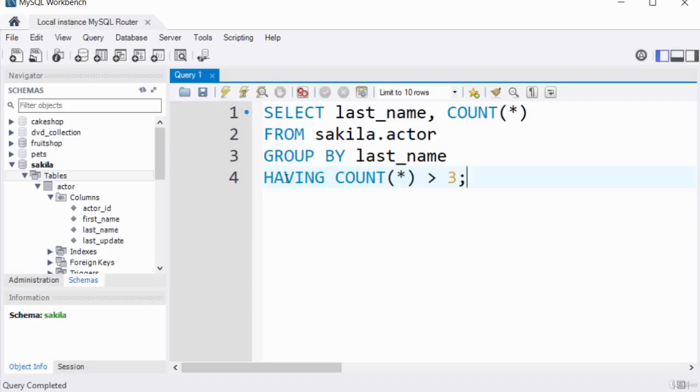I'm using a group by. You always use the having after you've used the group by, because it works on the group by. So I'm using the group by to group by the last name, and then I'm applying the having clause, and applying another aggregate function. So I'm using the aggregate function twice, here on the last name, and then here applying it on the result of the group by, where this condition is true. So it will filter the result that is returned to only those records that have a count greater than 3.